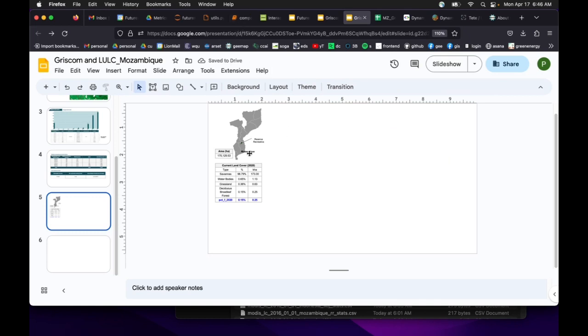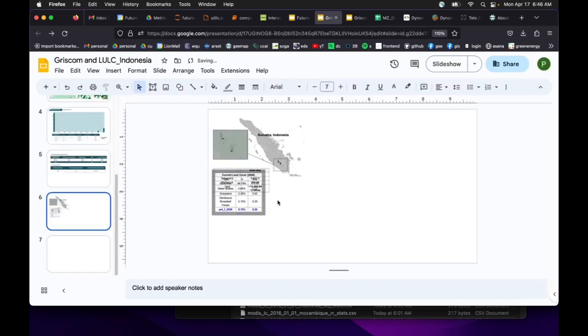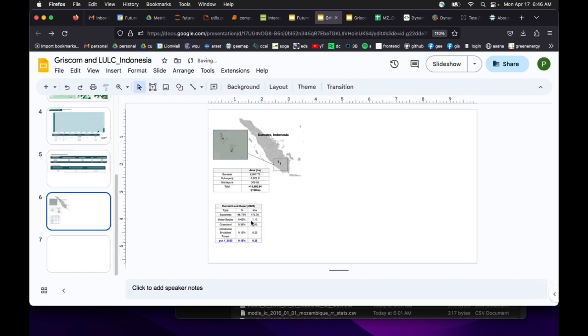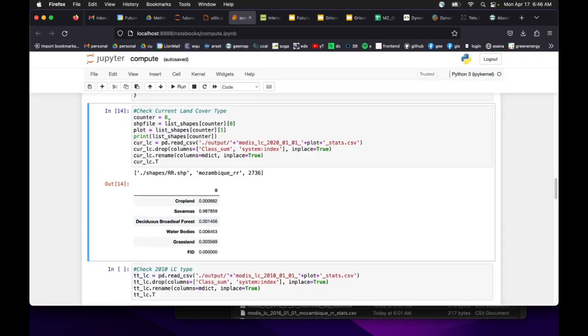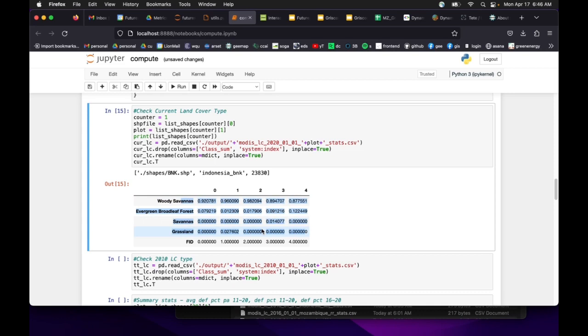And now we're going to start doing the same for Indonesia. So let's bring this exhibit here, and we're going to mix this up now for all three. Okay, interesting. We have 4 polygons within here, right?